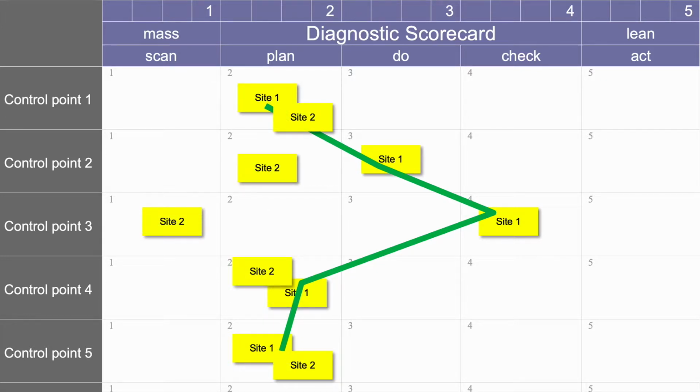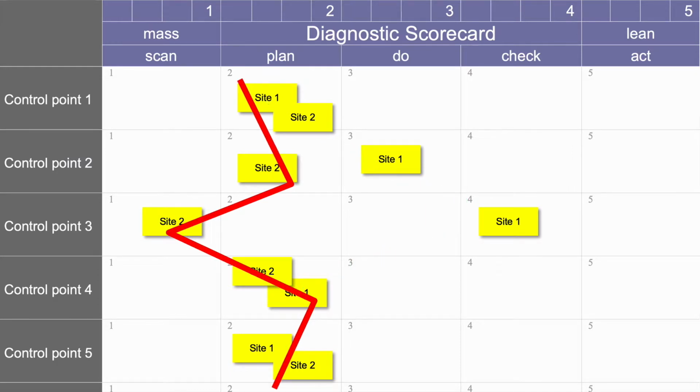Meanwhile, when the diagnosticians meet together as a team, we find that the diagnostician who visited Site 2 has scored his site slightly differently. By connecting the dots on the lowest scored observations, we see that the overall score for the organization for Sites 1 and 2 is level 1 because of that one observation made at Site 2 for control point 3. This is what's drawing the score down to a level 1.